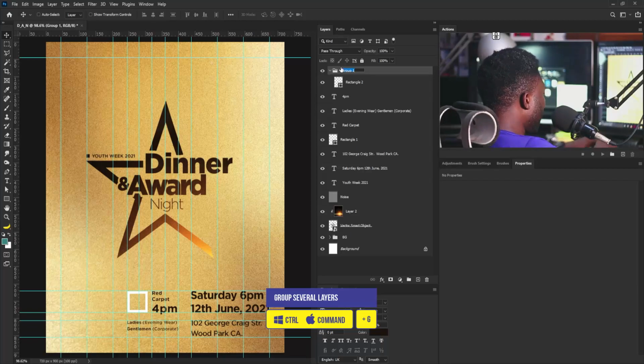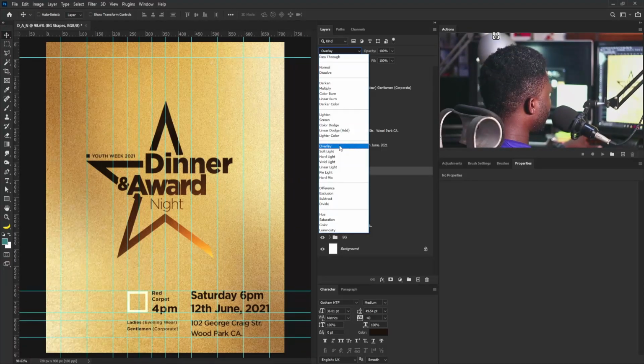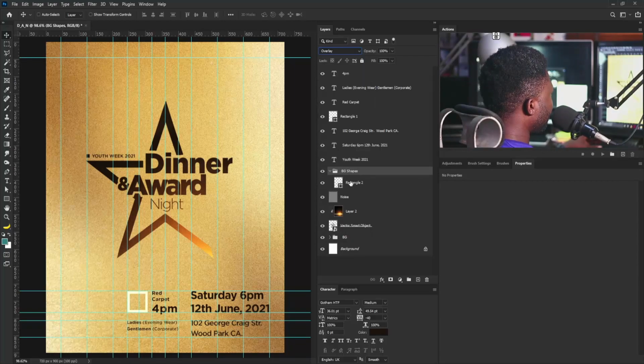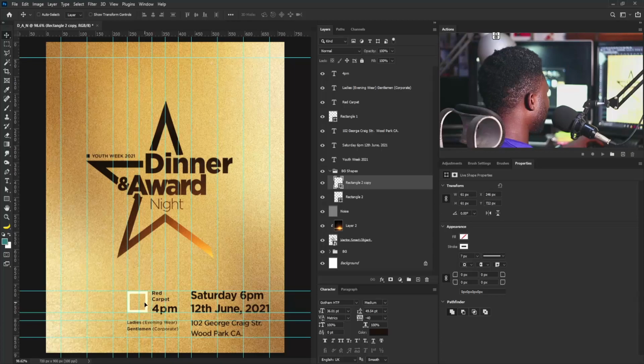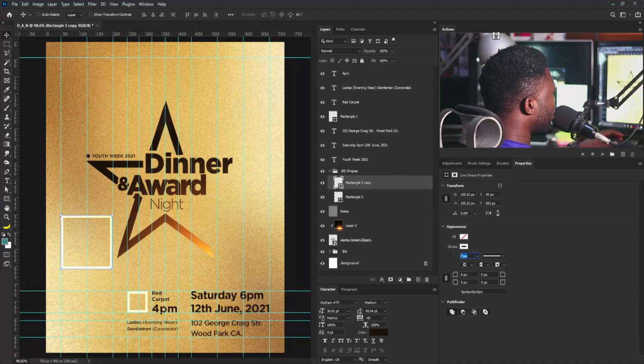I'll call this, or better still, let's just move it here. All right, since we're having more copies of this, and I'll change the blend mode of this to, let's say, overlay. So I'll make a copy of this, and I'll position this here. Apply the free transform and scale this, right, like so. And I'm gonna add more stroke to this. I'll make this 17. I think 17 is too much, so let's make it 15. Okay, yeah, this is good.